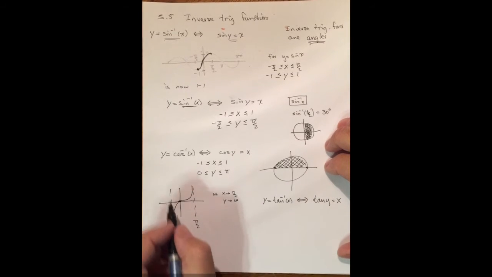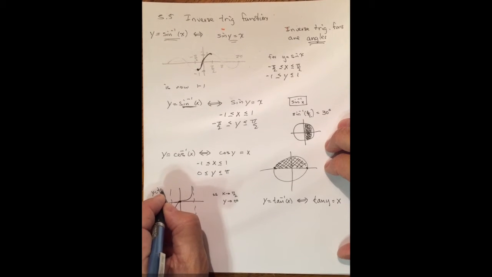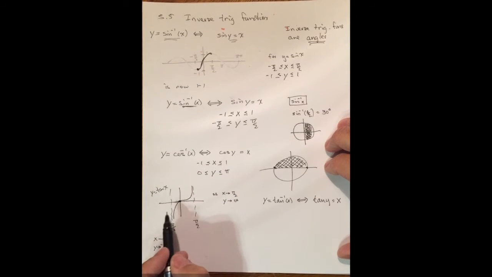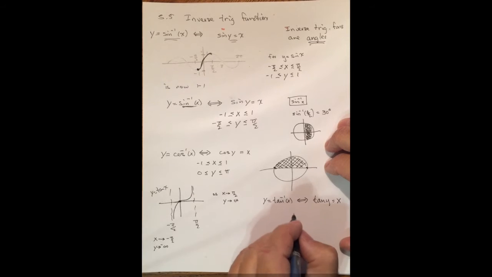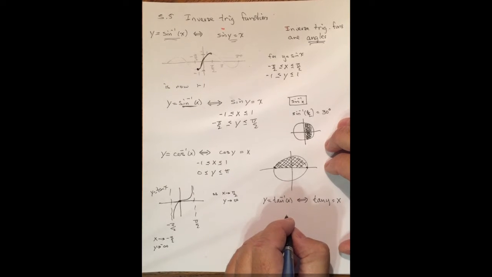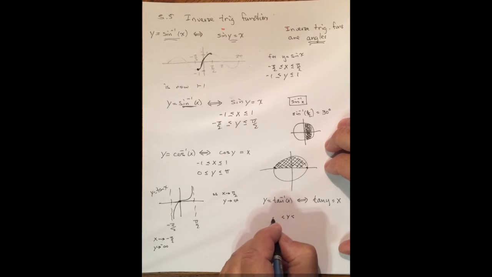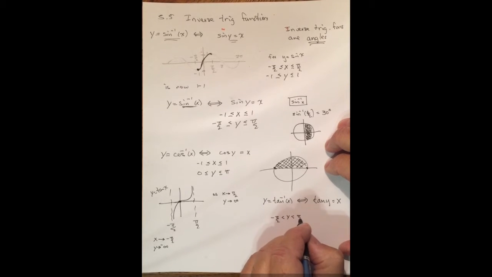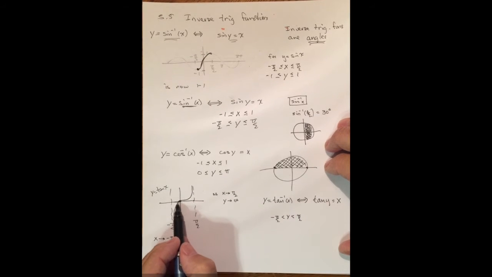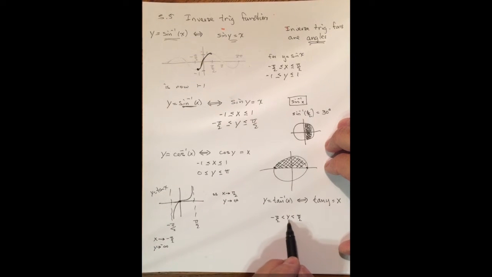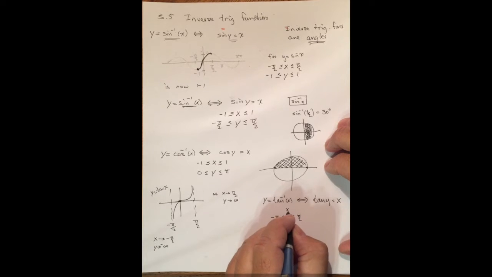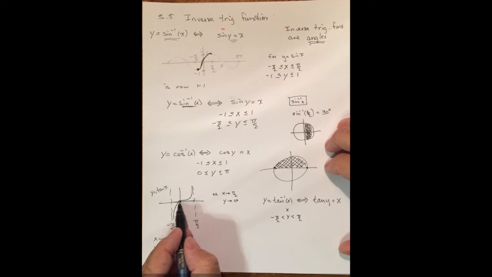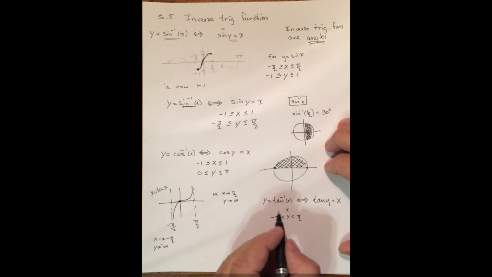So over here for the tangent function, our domain goes from minus pi over 2 to plus pi over 2, but it doesn't include pi over 2. So that means over here that the angles, remember this is an angle, the angle is going to be minus pi over 2 to pi over 2. That's the angles I've got. See, the x values here are going to be the y values here. Well, what do the y values do? They go from minus infinity to plus infinity.